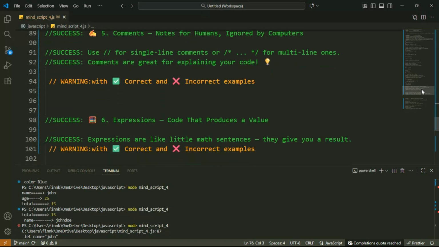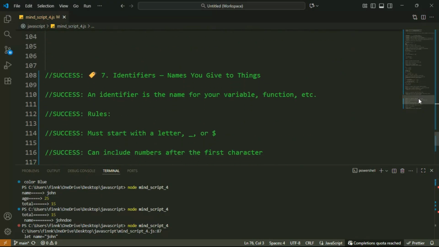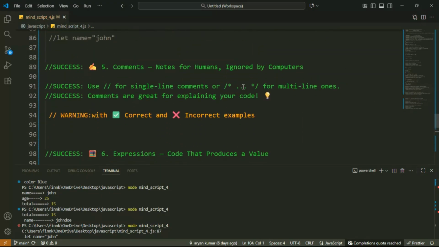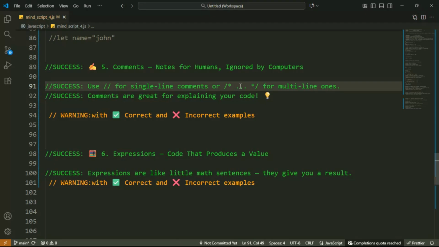Then in the next lecture we will discuss comments, expressions and identifiers. Got it? A comment is not for humans and it is ignored by the compiler or your computer. We use the double forward slash for a single line comment, and forward slash and asterisk symbols for multi-line comments.